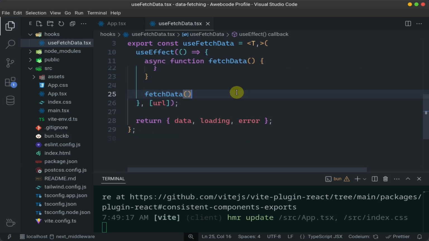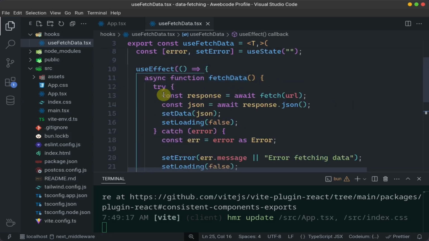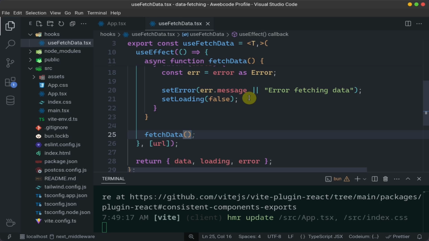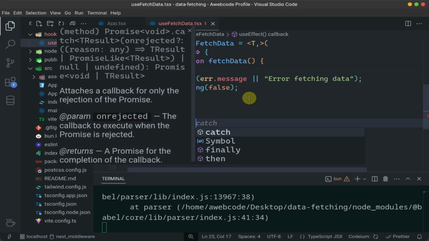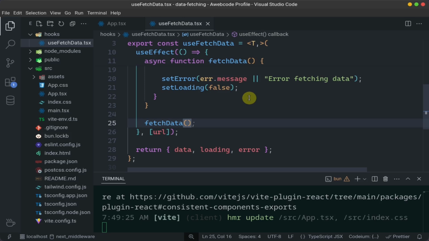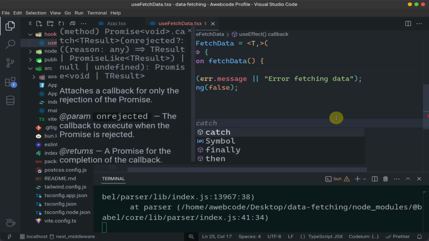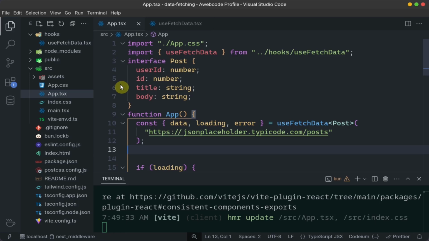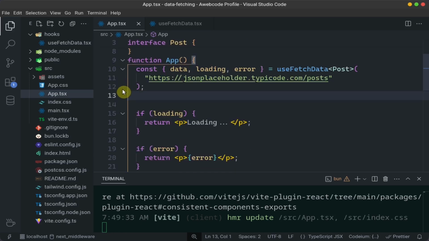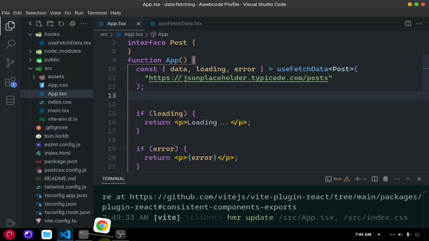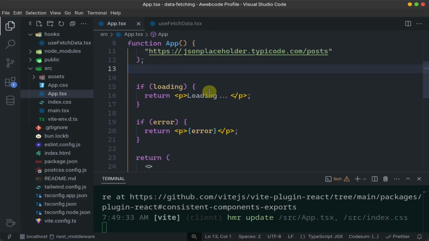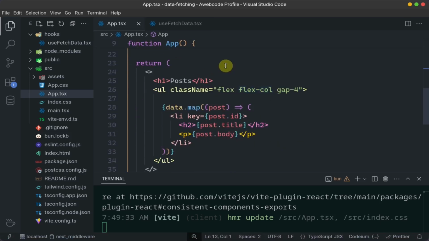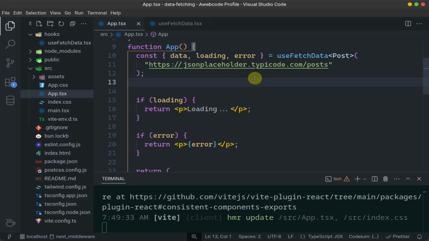Suppose this is a non-async function, and if you call it directly from another function, you can use then and catch to handle data, and it will return a promise. With then and catch, you will get data like that. So this is the easiest way, and in the next video I will discuss how to fetch data with SWR and how to solve your problem in the easiest and most expandable way.